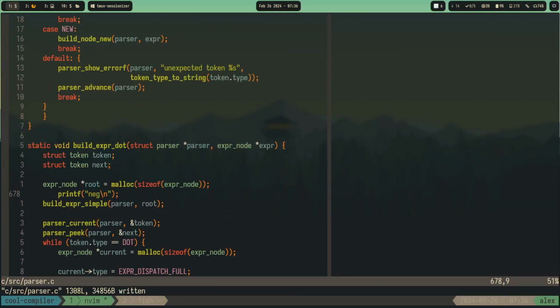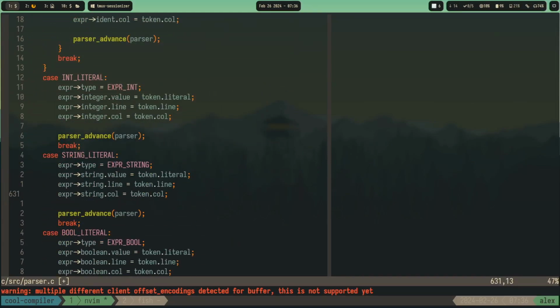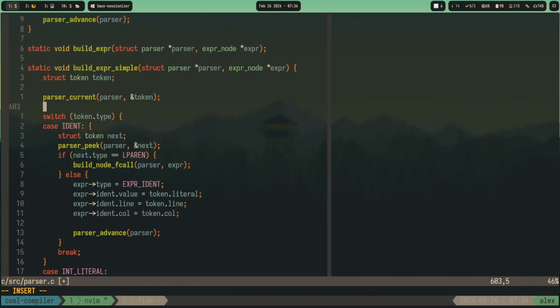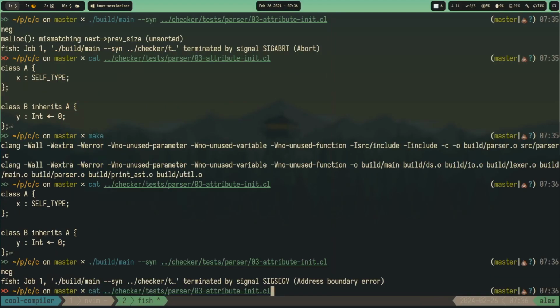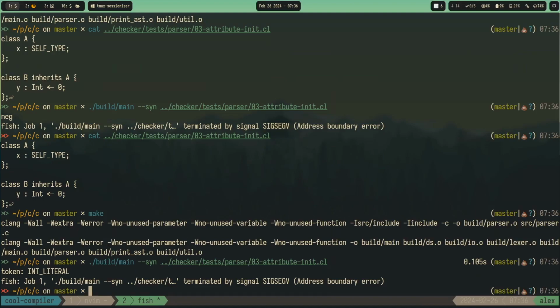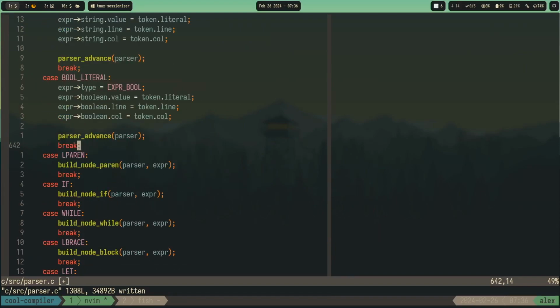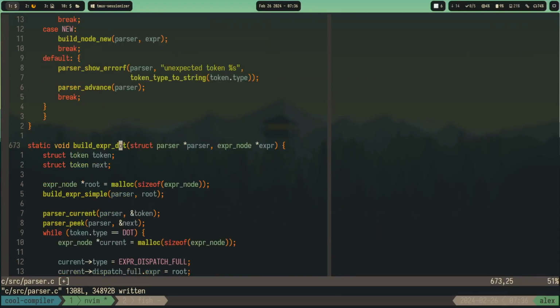It gets there, and then in expression simple, it should be just an int literal. So let's do a printf. Let's see the token type. No, it's int literal. Man. So it's not fcall or something, it's something inside of either dot.